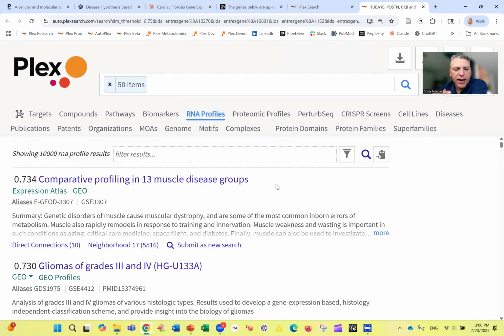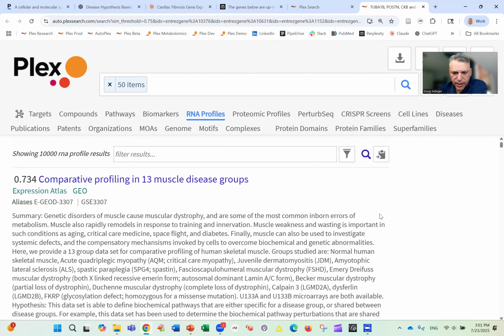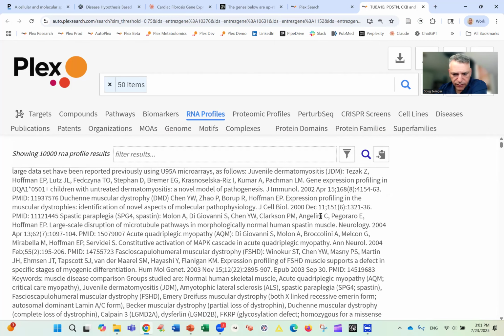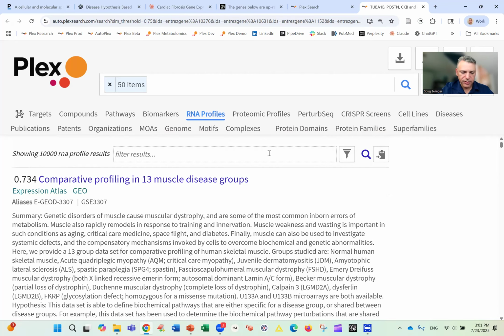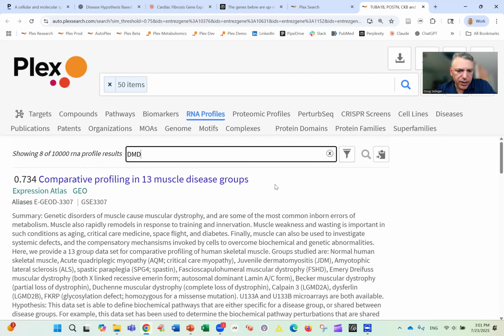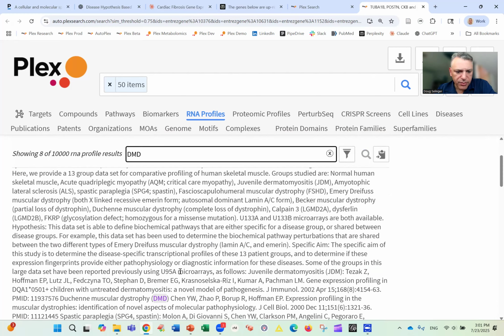And you can trace back the data that it's citing that are present in this search. So you can see exactly where they came from, see the exact data that supported this, and verify that in fact this is not a hallucination, that it actually did find this data, and you can identify the source of it. So for example, it said that the top result is this profiling study that includes DMD, and you can see that right here at the top. In fact, let's see, we can filter for DMD. That'll probably make this a little easier. So let's just do that. So we can filter for DMD and see that, yes, this study, DMD was part of it.